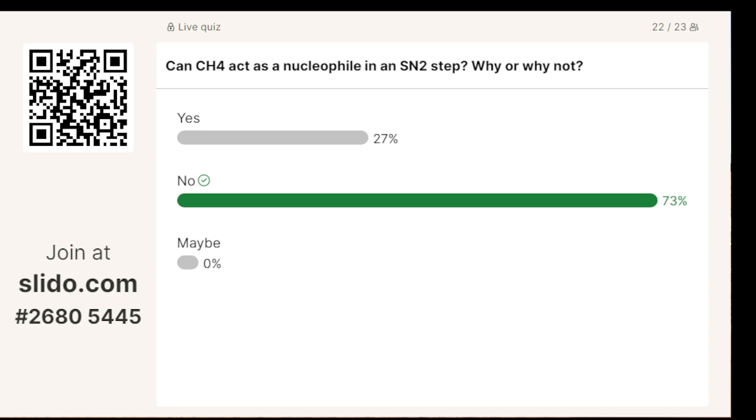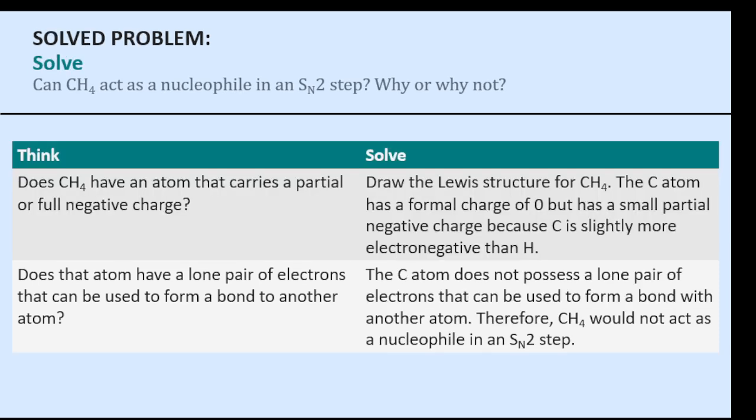Needs to be some form of delocalized electrons, okay? So you have to have it in a form of delocalized electrons. Lone pair is by far and away the most common, but you can also have things like pi bonds and stuff, okay? Does anybody have any questions on that? Was that at all unclear?